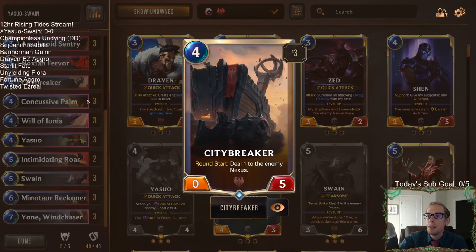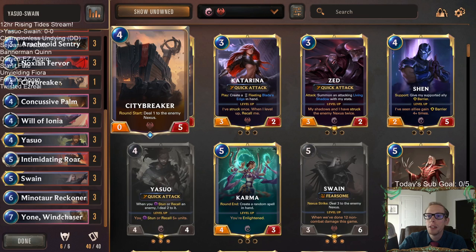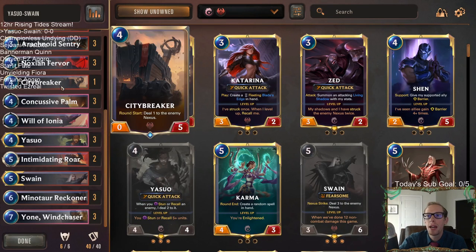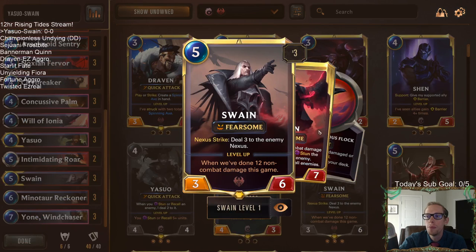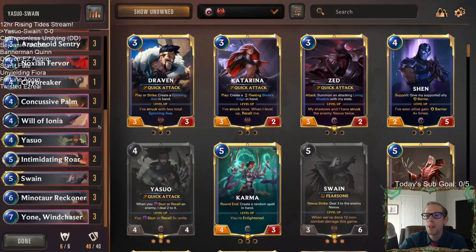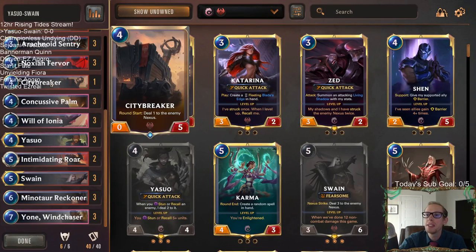And then finally, I have the City Breaker in here, which seems a little weird. But the reason why we got a City Breaker is because Yasuo decks can kind of be just control-ish decks, so we can maybe sit back and get some damage in with the City Breaker that could be important. But also, City Breaker is so good with a leveled up Swain. Whenever you have Swain leveled up, and then again, when we deal non-combat damage to the enemy Nexus. So we have to have ways to actually deal damage to the enemy Nexus, which we don't have. We have some of those cards I was talking about, but that could be City Breaker.